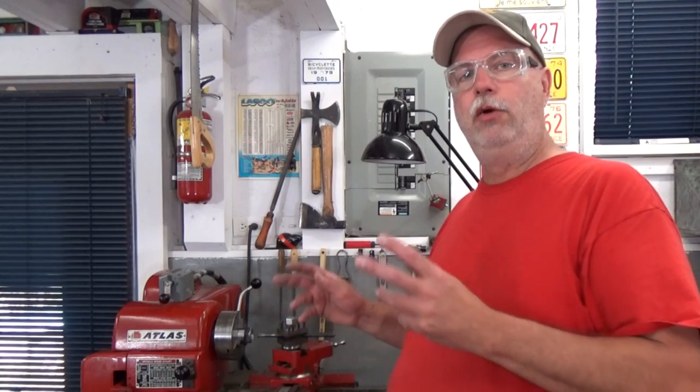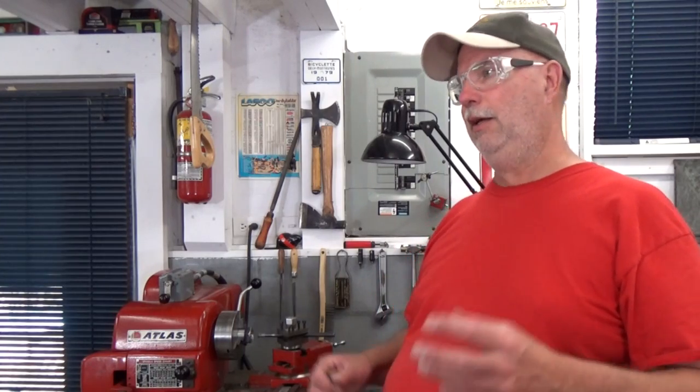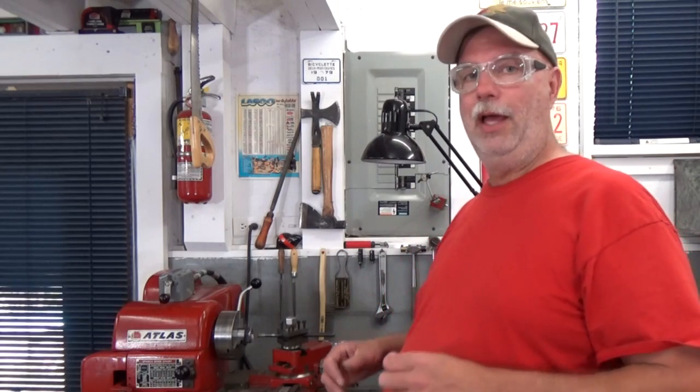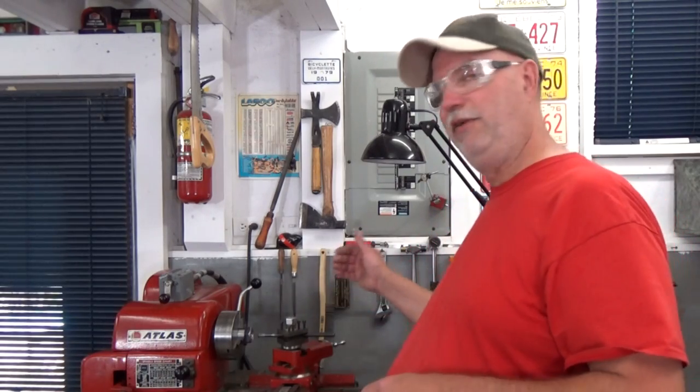So, how are we going to go about cutting this thread? Well, the same way as we've cut other threads, and we have a video about that. But this is an internal thread, so there are some differences. And the main difference is the direction of attack of the threaded tool.